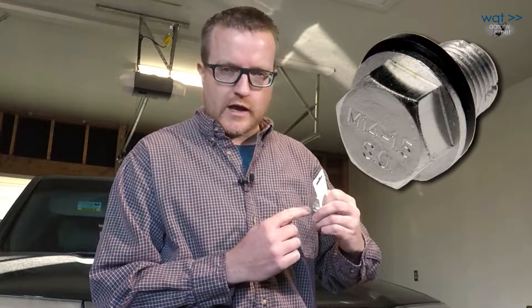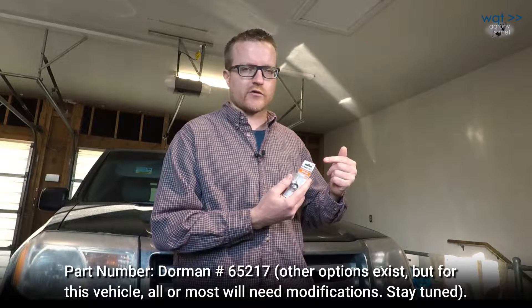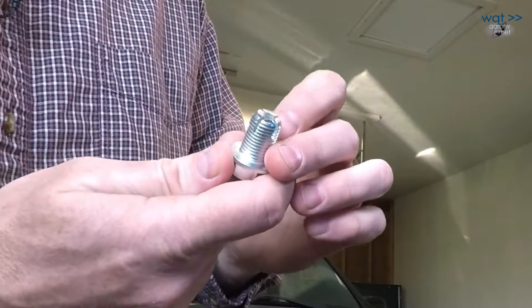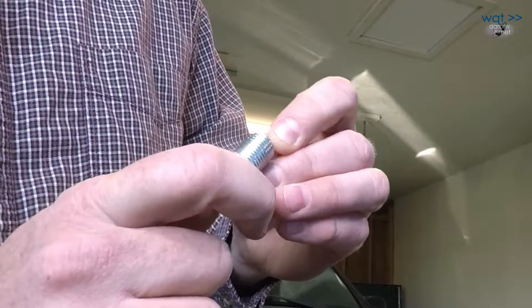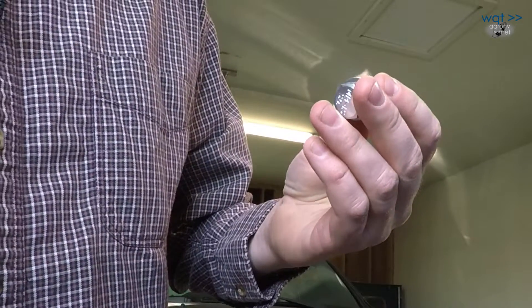Fortunately there is a possible solution. This is marked M14 by 1.50, which is the same size as the original. However, looking on the back of the bolt there are two letters — S O — meaning 'size over.' This is Dorman 65217. It's sized over at approximately M14.1 and has an elongated tip with a crosshatch and cutting threads on the end. The hollow tip will try to tap out new threads and suck the debris it creates down inside. You remove it, clean it well, reinstall it, and in theory you're done.